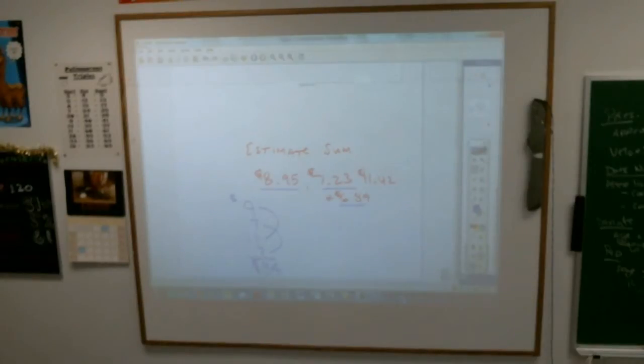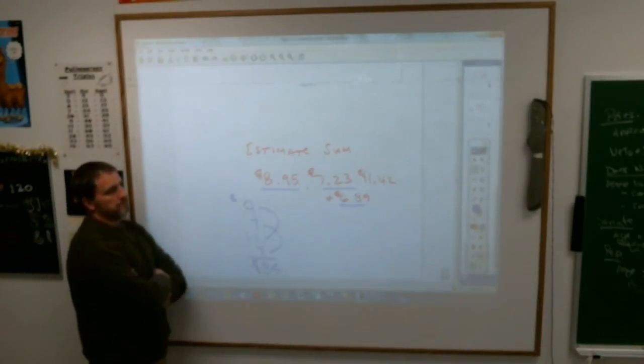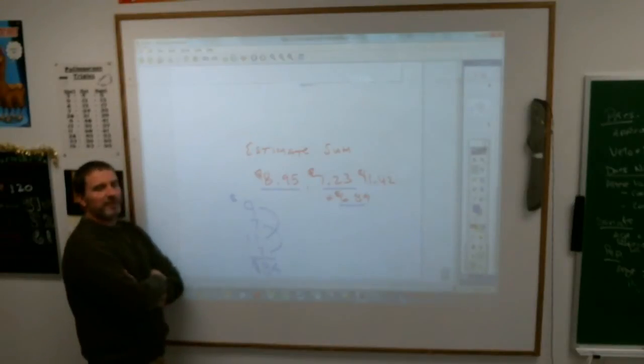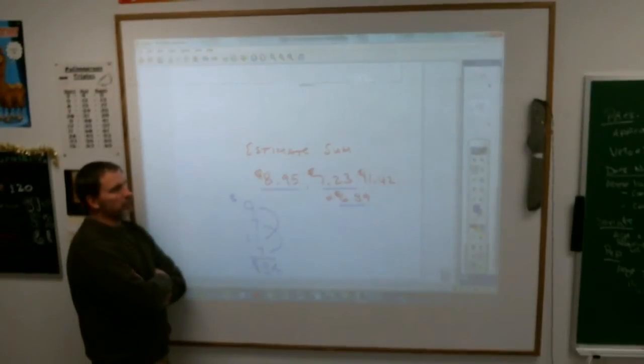Now do you think $34 is more than it's going to be or less than it's going to be, just based on the numbers? It's kind of hard to tell. What do you suppose? Do you think the total is going to be more than $34 or less than $34 just based on looking at the numbers? Elijah says, more. Why more? Oh, maybe you could be right, I don't know, I haven't thought about it. Joe? It's probably less because you rounded up.